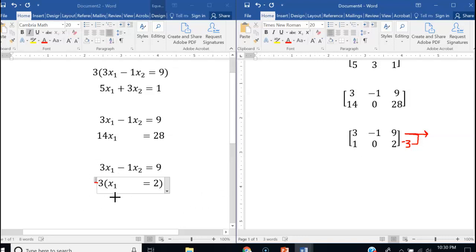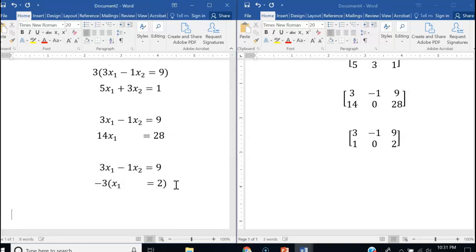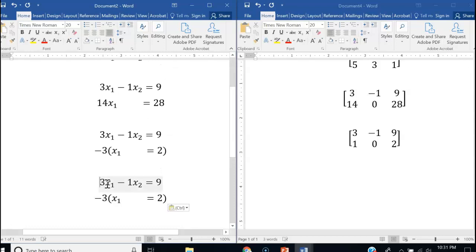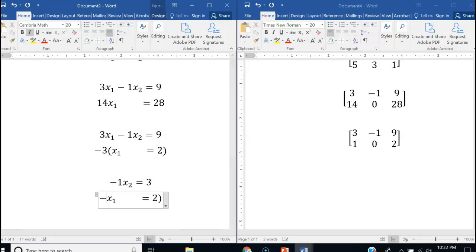So we get an actual 0 x1 when we replace the first equation. So let's change that over here just so we can get the right thing. All right, so -3 x1 plus 3x1 gives me that. Notice there's no x2s, so -3 times no x2s plus that just gives me that -1 x2 again. -3 times 2 plus 9. That's a -6 plus 9. That gives me a 3. So there's my two equations.